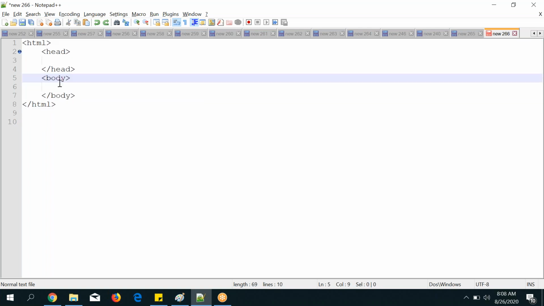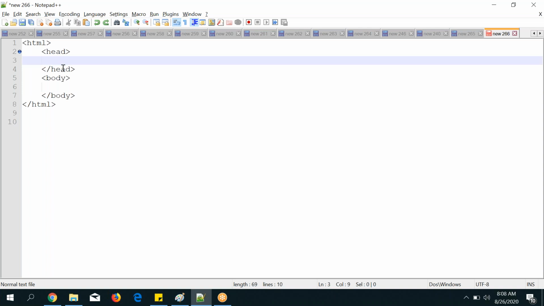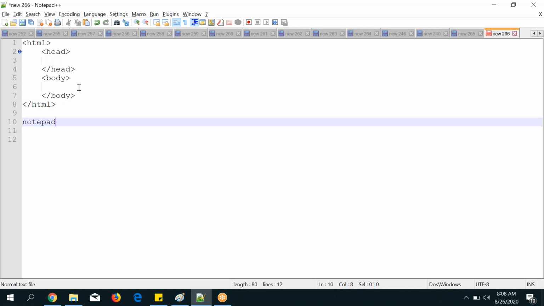So the body part contains everything, right? Hands and legs, heart, all these kinds of things are in the body part, and in the head part, eyes, like that. So you can remember this skeleton. Okay, common skeleton. Next, let's save it. This is the HTML code, and I have written it in Notepad++. So guys, if you don't have Notepad++, you can download it to your local laptop or system and install it. It is a free version, and you can get it free.